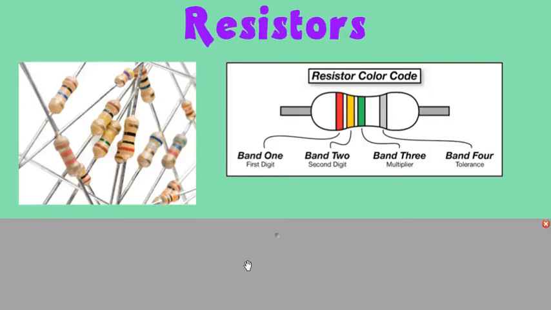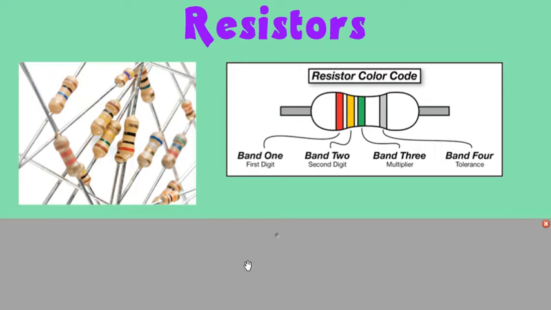In this video, you'll learn about a very important skill necessary for anyone building a circuit. That is the skill of reading resistors to determine their resistance and tolerance. Looking at the diagram I have on the left here, you'll see that resistors, while they all have the same shape and size for the most part, they do look very colorful. Those colored bands aren't just there for decoration, they're there as a code to help you determine their resistance. We'll learn how to decode those colors in this video.